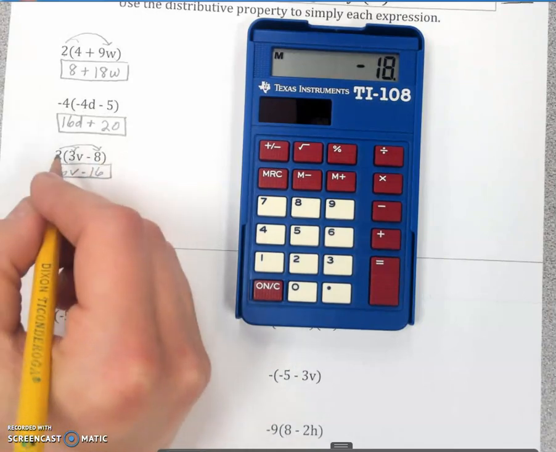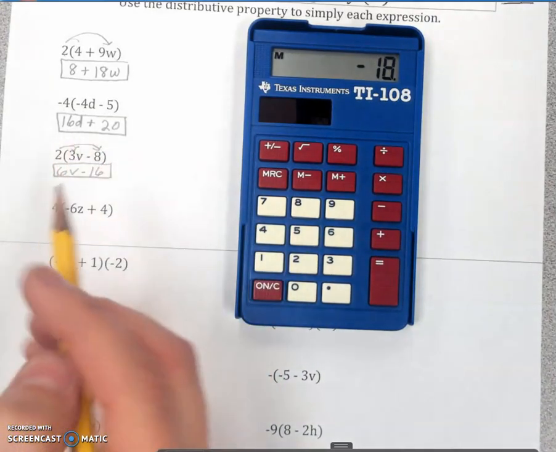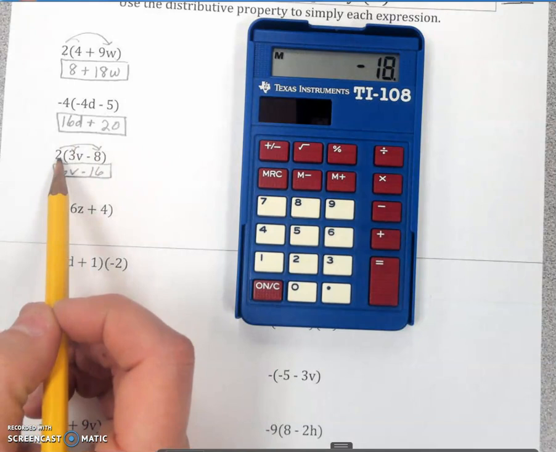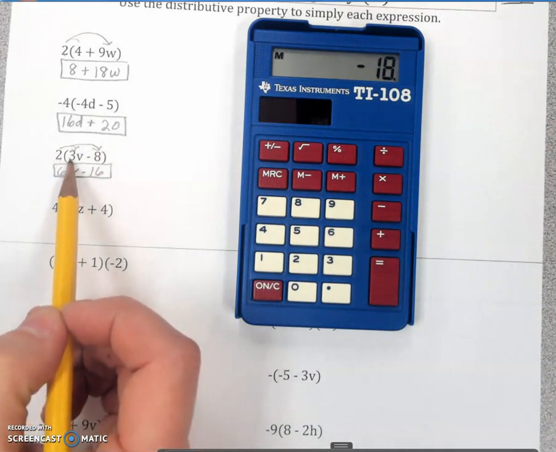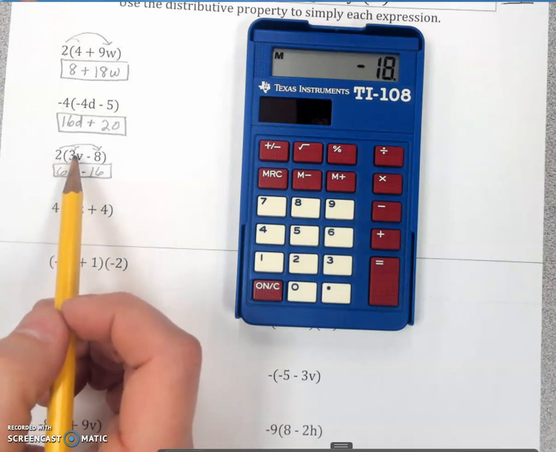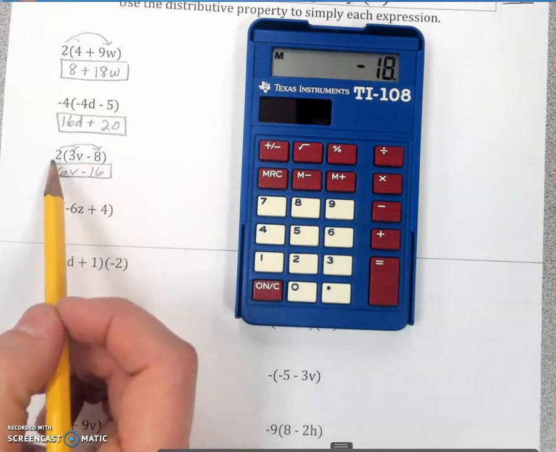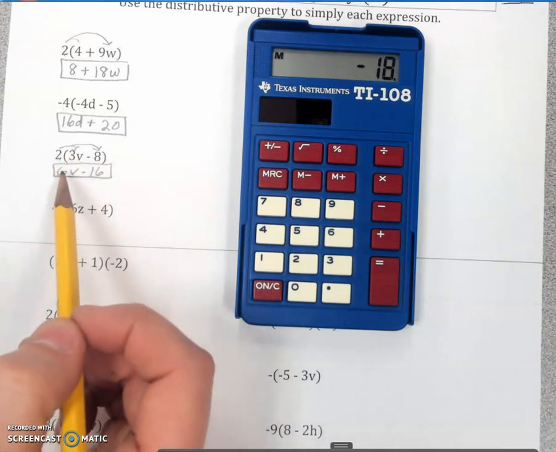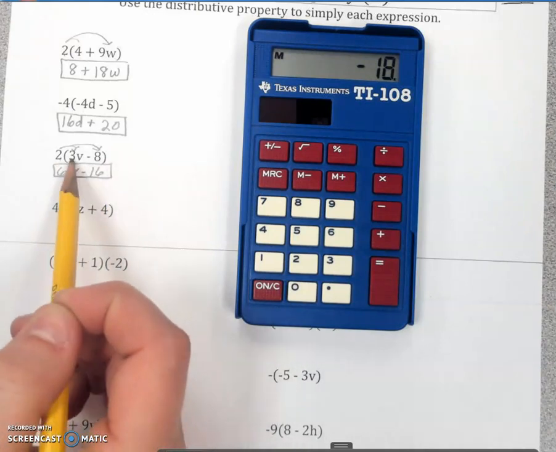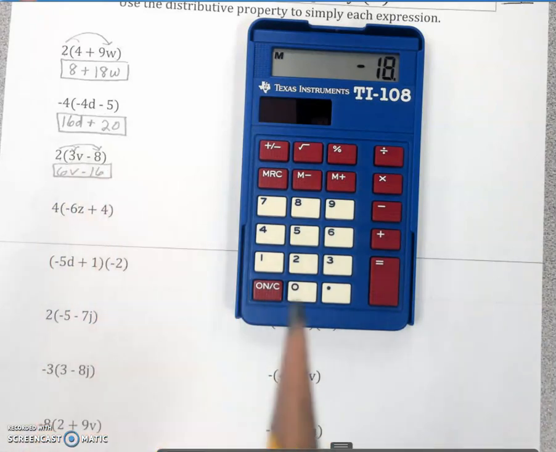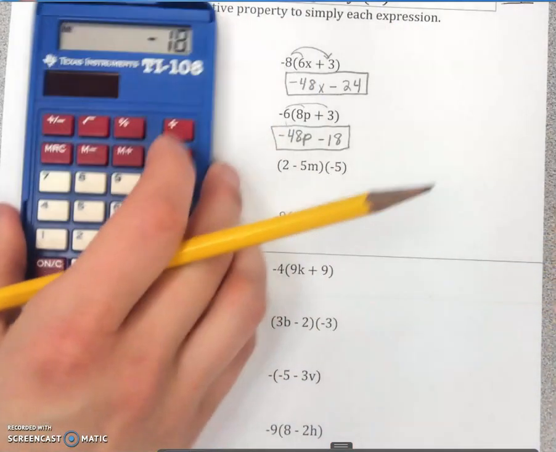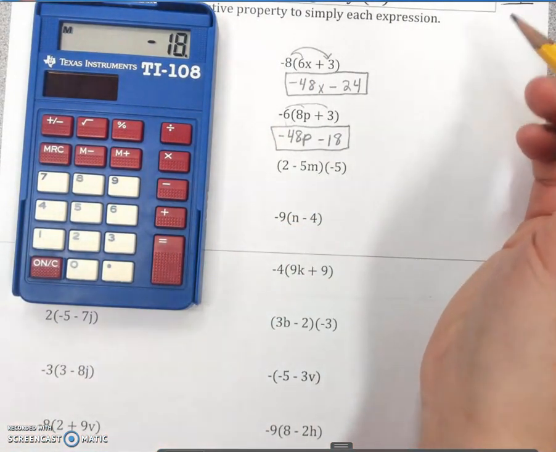What it does mean, what I was trying to say, is that when you multiply something by 2, you're basically adding it to itself. So like 2 times 3 is really 3 plus 3. So this would be 3v minus 8 plus 3v minus 8. If we added two 3v's, we get 6v, and if we added negative 8 twice, we get negative 16. But that's what I was trying to say. Whew! Guys, I'm losing my mind here.